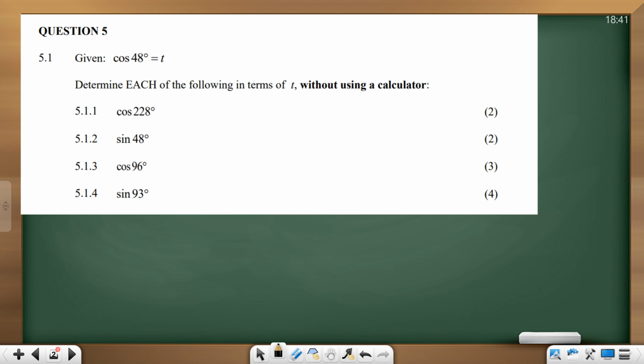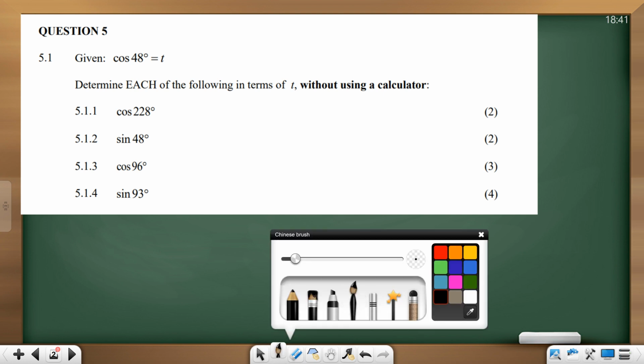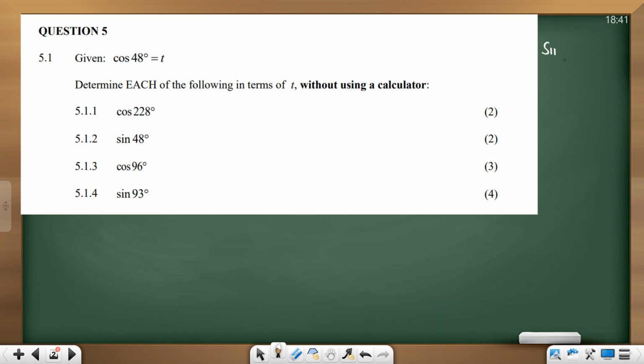It says cos 48 equals t. We must know how to interpret that. The first thing when it comes to trig that I do is to remember that I am looking at SOHCAHTOA. Remember that sine theta is y over r, cos theta is x over r, and tan theta is y over what? Guys, please don't forget this. It's the basic foundation for you getting well into your trig. And obviously, the theorem of Pythagoras: x squared plus y squared equals what?